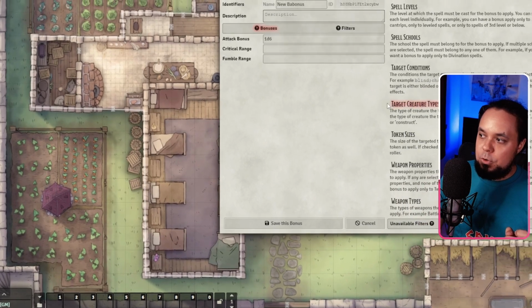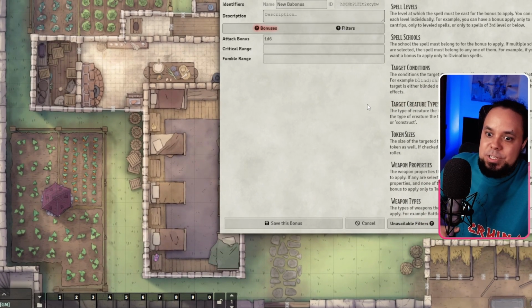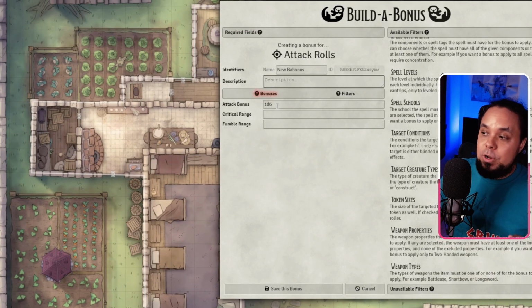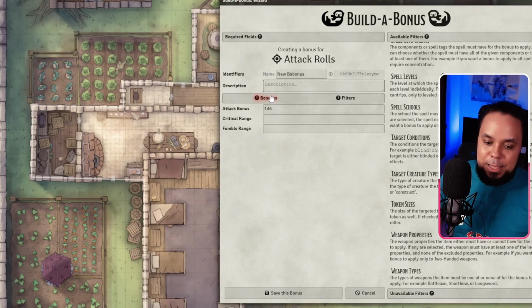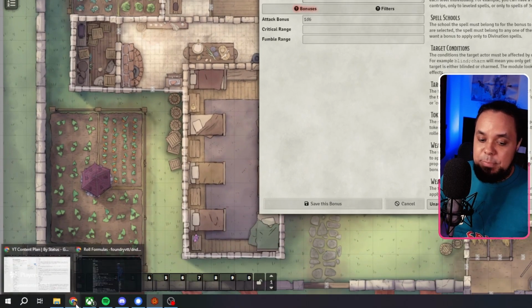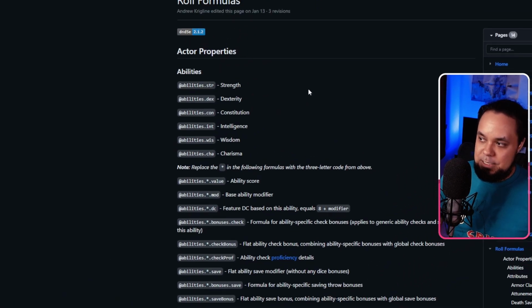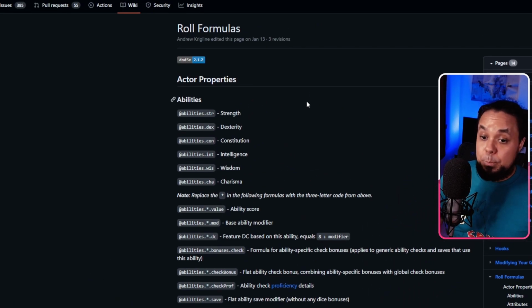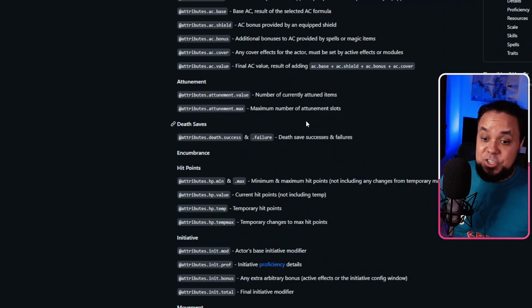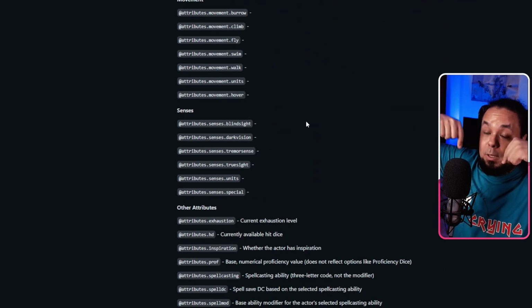So you might be wondering, how do I know if I want to use the character HP or the spell level, for example, as an attack bonus attribute? How can I get that? What is the attribute name? You can actually find that out. The GitHub for the DnD 5e system for Foundry has all of the actor properties here as the attributes that you can use. I'm going to link this down below in the description.